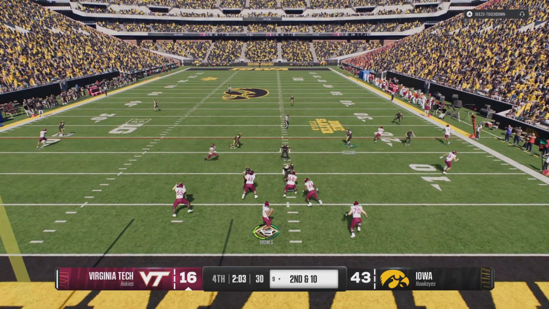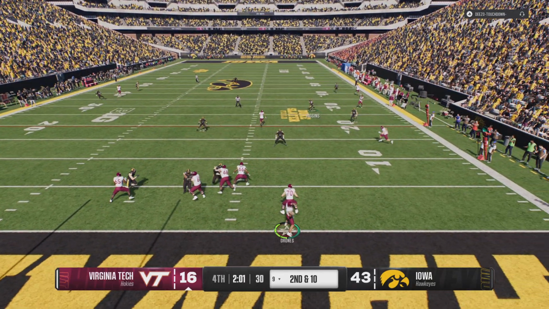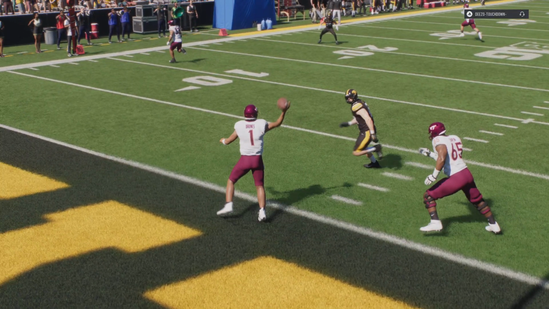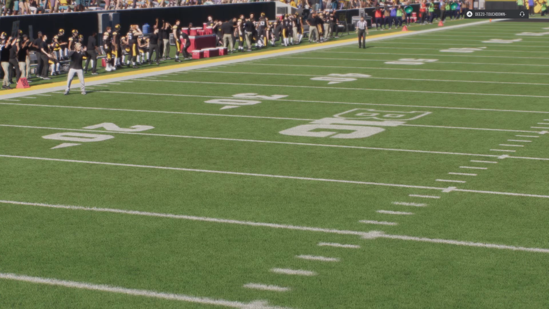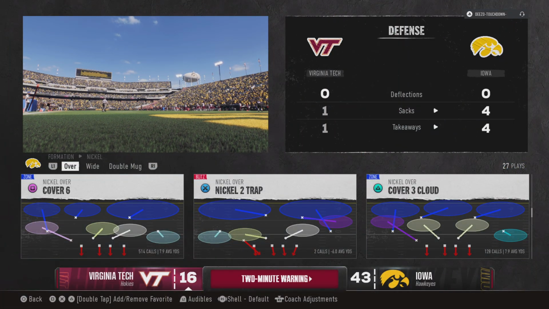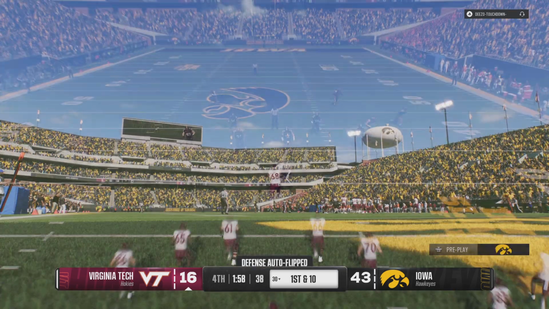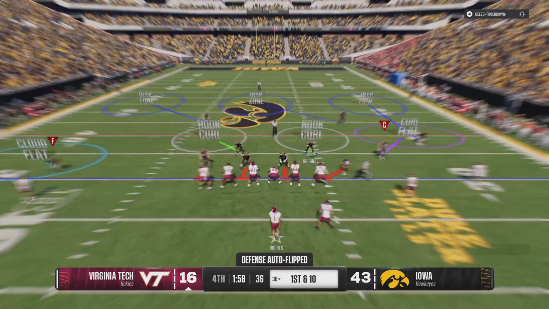But look, this offense has been in these situations before. So you got to come back out here, take the field. It's a fresh set of downs, brand new drive. Let's go out and execute, put some points on the board. They'll snap this one from the 30 on 1st and 10.